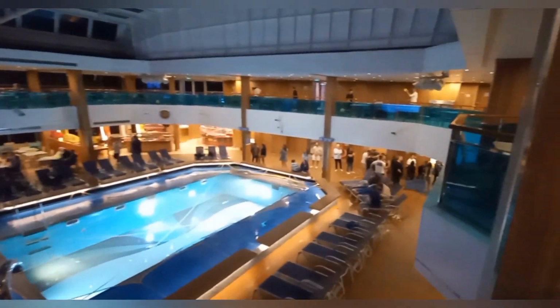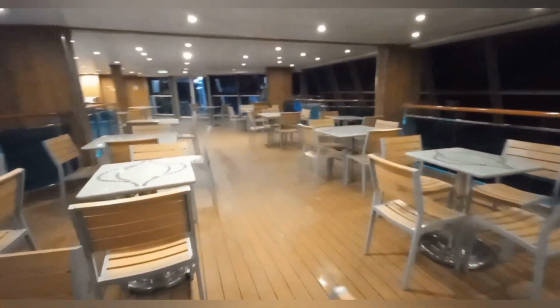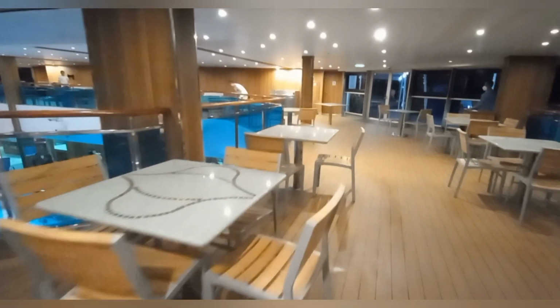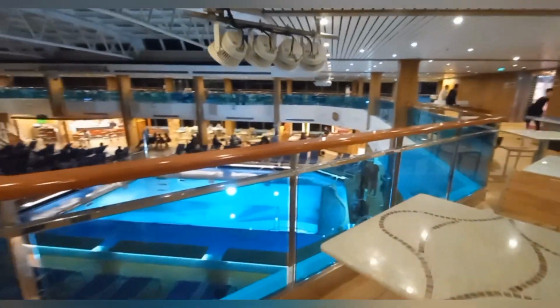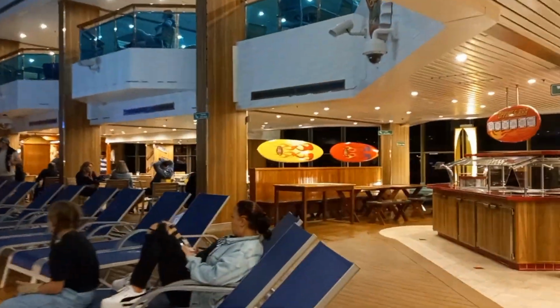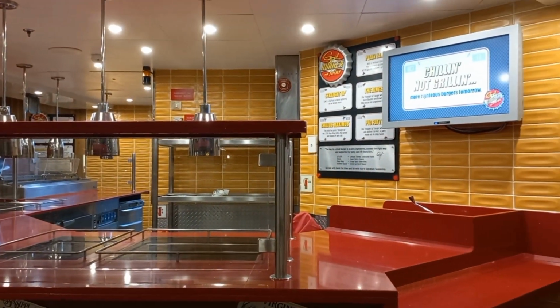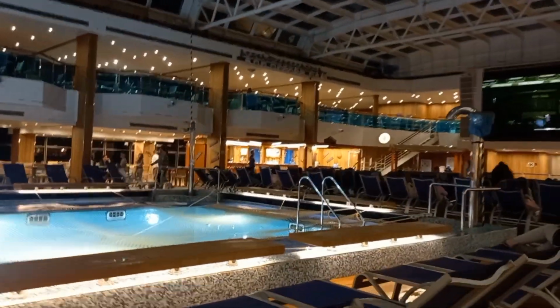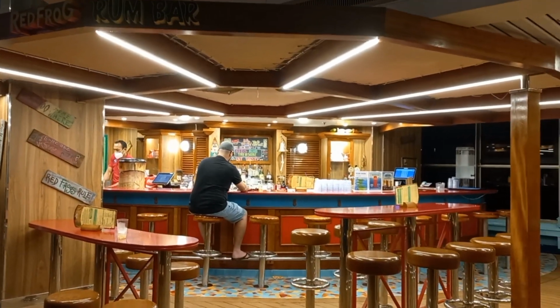I know I said I would show you the outside deck, but here is the inside deck. But if you can see over the top of this pool, you can see on the Lido deck there is a cover, a retractable roof. So in theory, this is potentially an outside deck. Being created for the European market, having an inside pool with a retracting roof is vitally important. This space has pool, dining area and several restaurants. That retracting roof is one of the features of this magnificent ship.